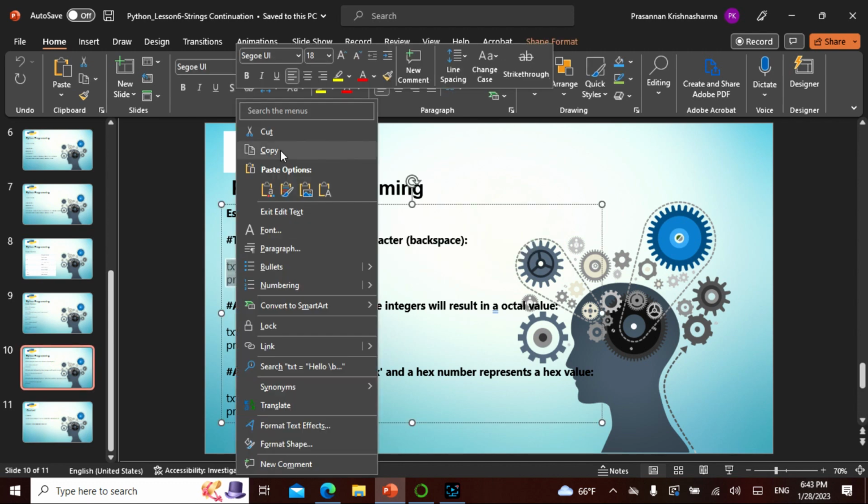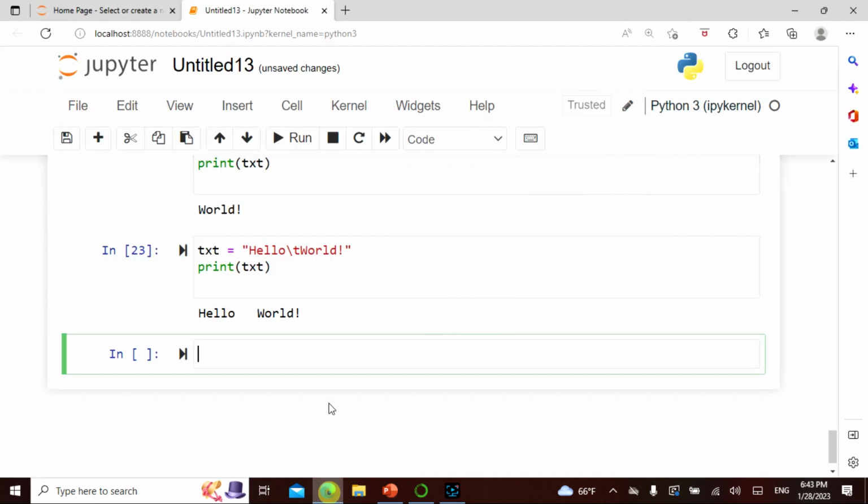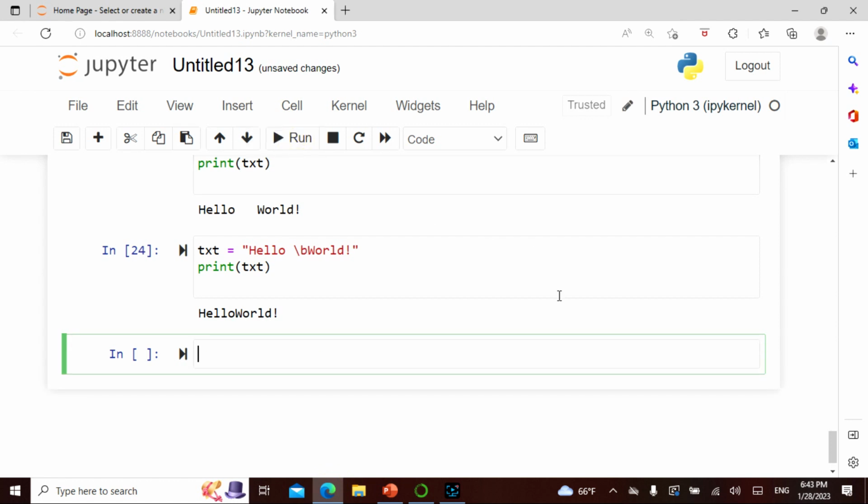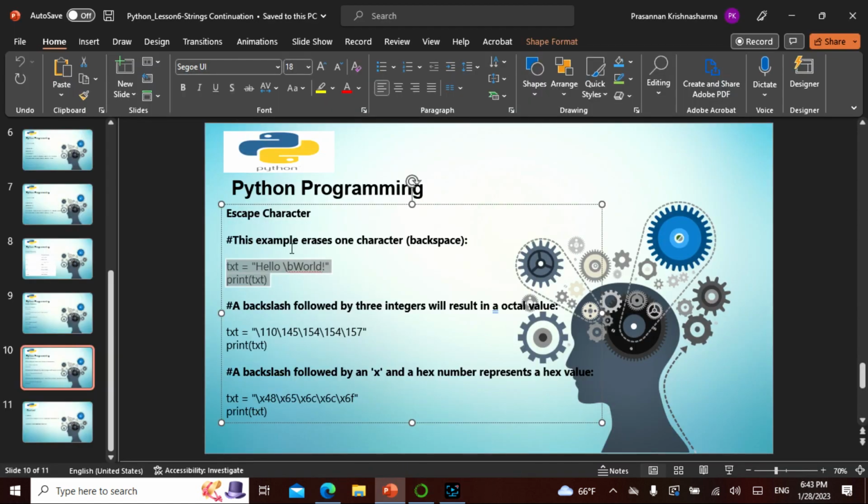Now, escape character, what does it do? Let's see. See, it actually escapes this. By one character, it escapes this by removing this. I'm reluctant to put the octal value and hex value, because it is not of immediate importance, nor do I see it in the coming exercises.